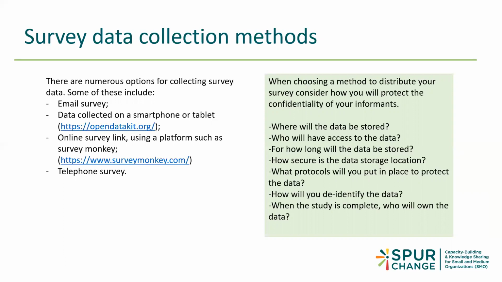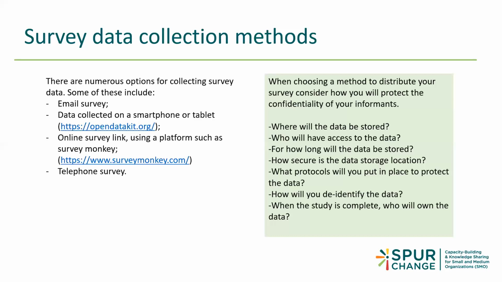However, a link is provided for Open Data Kit, which is a commonly used platform for collecting smartphone or tablet data. Another option would be to send your survey out using an online survey link, using a platform such as SurveyMonkey. A link to SurveyMonkey is provided on the slide. You can also collect paper-based survey data, which will require that you develop a database for data entry. One simple and reasonably easy to learn database platform is called Access, which may be included in your Microsoft Office suite of tools, depending on your subscription. You may also collect interview data using a telephone survey.